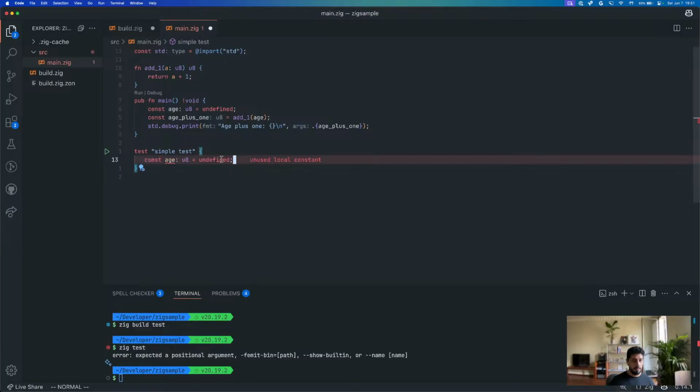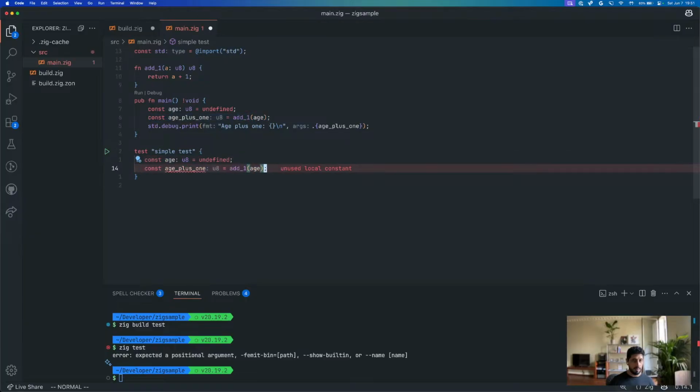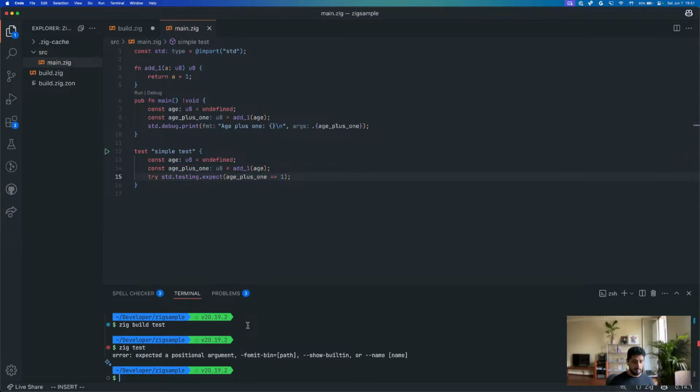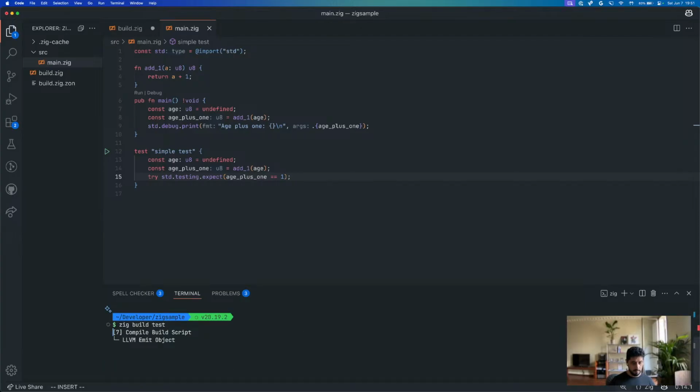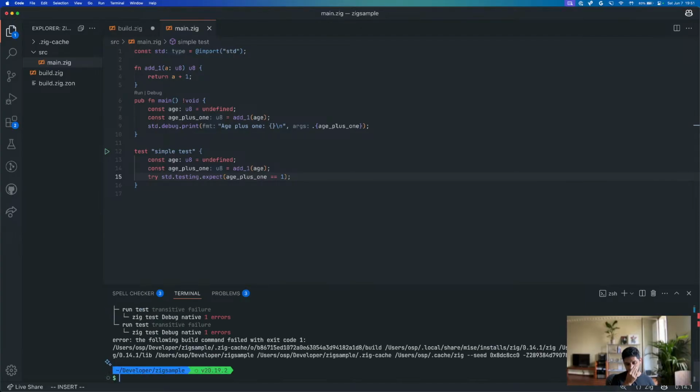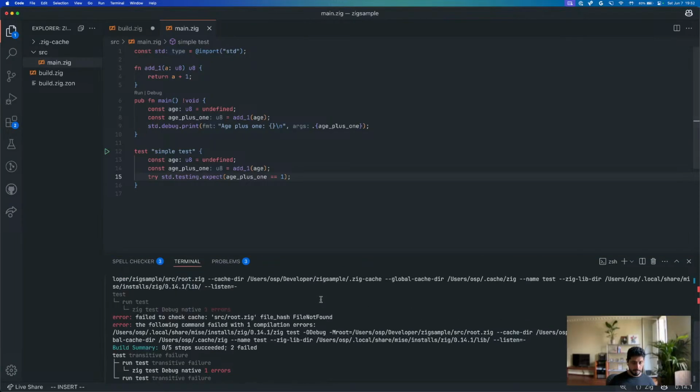Define this. I'm just playing around and trying to see what's going to happen. So if I do save, zig build test. What's the error?